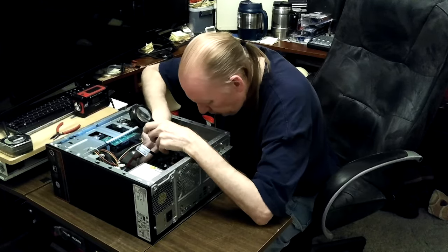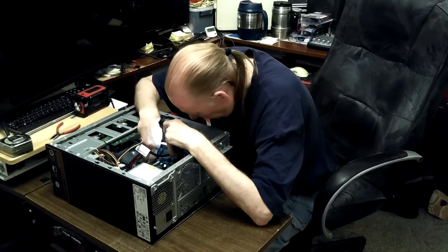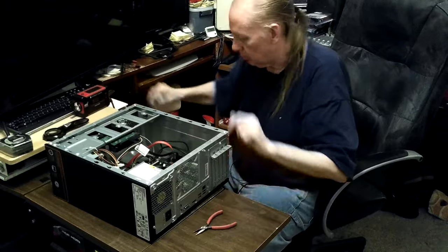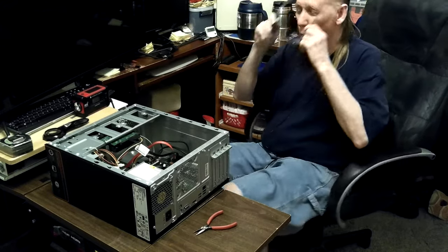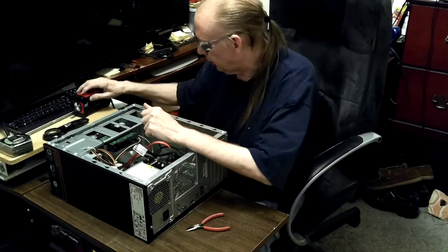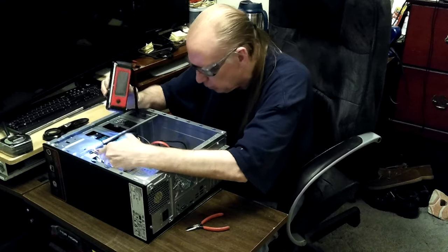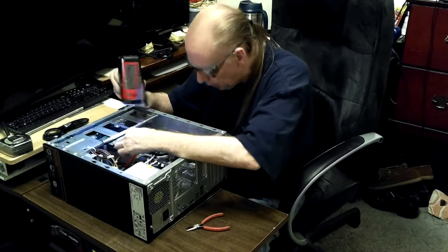This new computer doesn't have the extra four pins connected and I don't see — I can't see without my glasses, that's only for close-up stuff. Now the power's on. I didn't inspect all the hanging cables yet — I just made sure the main ones looked tight, the SATA cables and stuff.